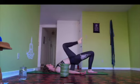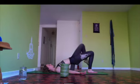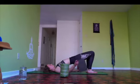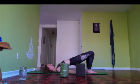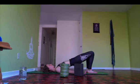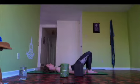Inhale, bend the knee, and place the foot back on the ground. Remove your block, but keep your hips up in bridge pose. Keep a strong tuck in the tailbone. Inhale, put your upper back on the ground, mid back on the ground, low back on the ground, and the tailbone is the last to come down.